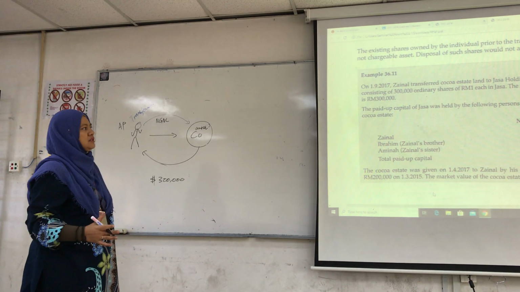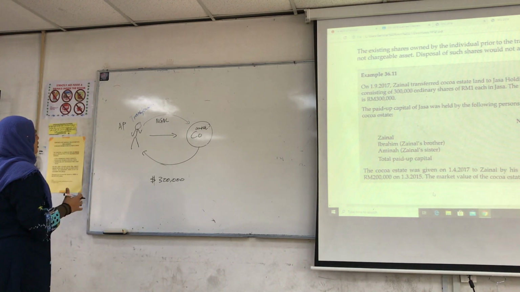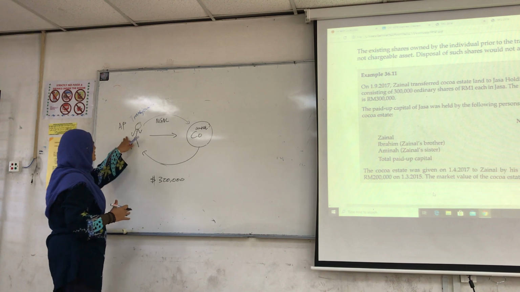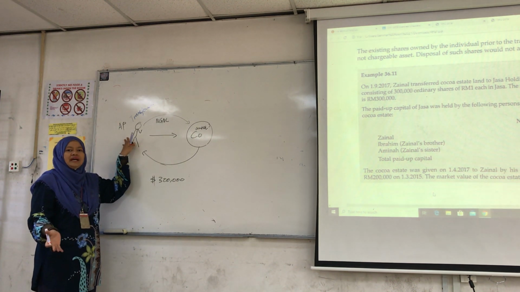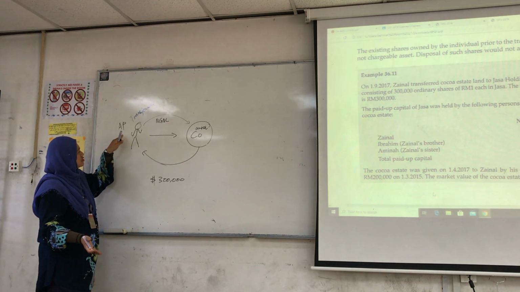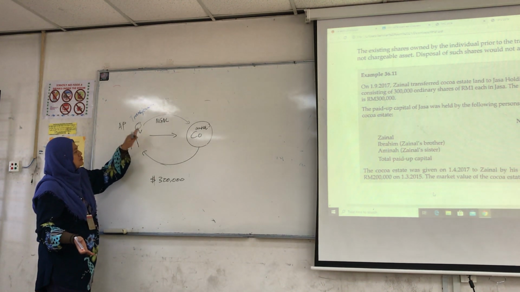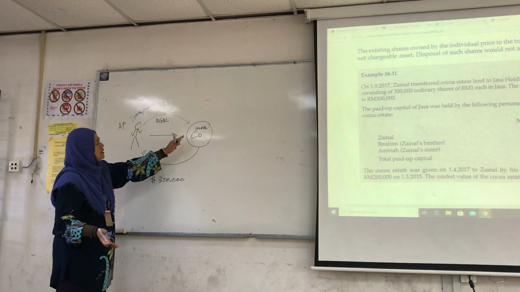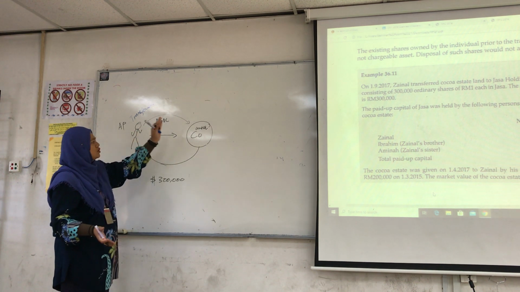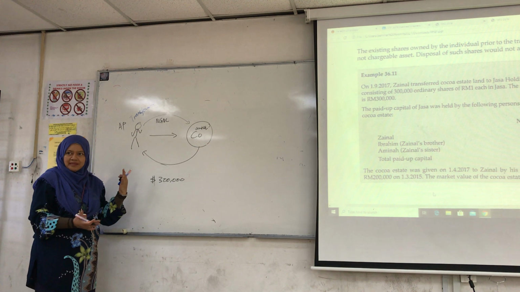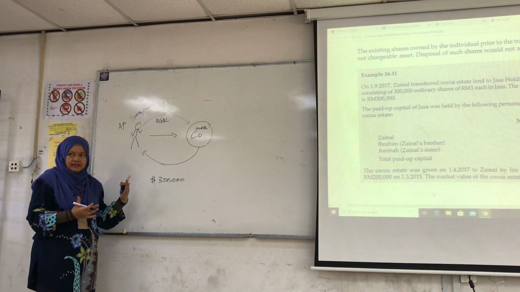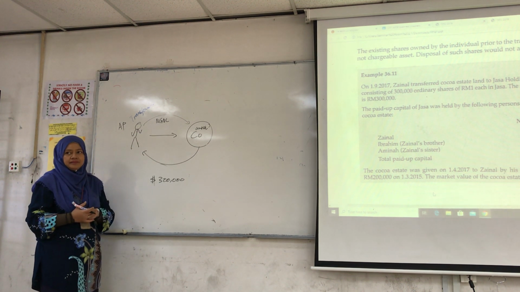Okay, market value is 300. So it means that now you transfer. To Zainal, the transfer is no gain, no loss. So you have to mention in your answer, to Zainal, the transfer leads to no gain, no loss because it is a transfer of property from an individual to a controlled company and the exchange is 100% in shares. You must have all those points. So that is settled for Zainal.